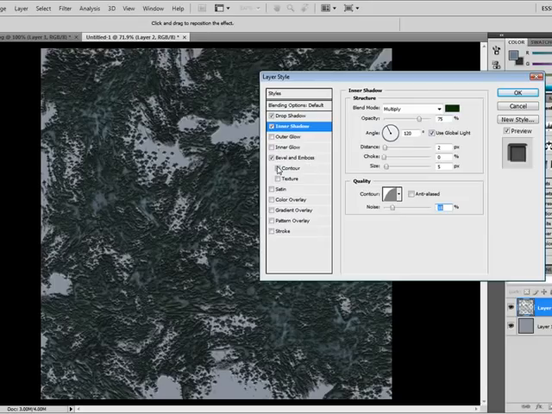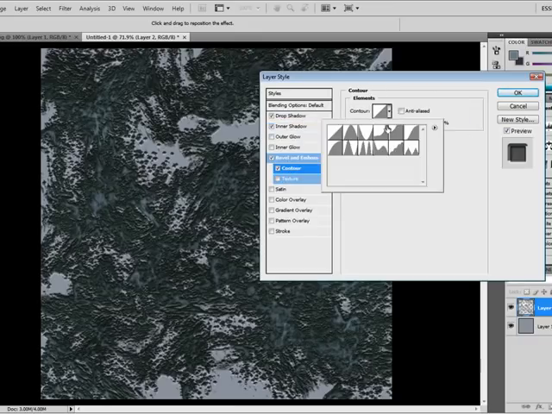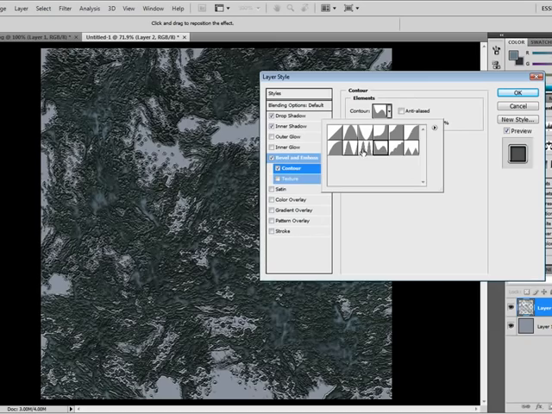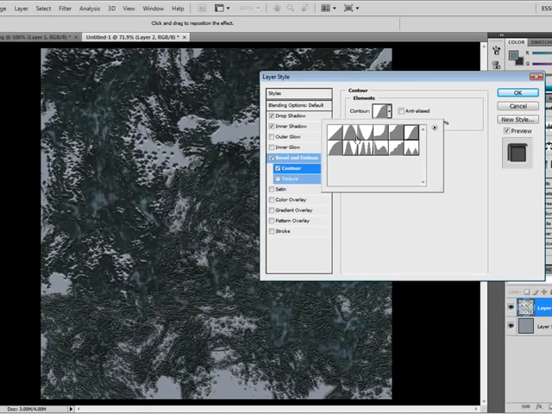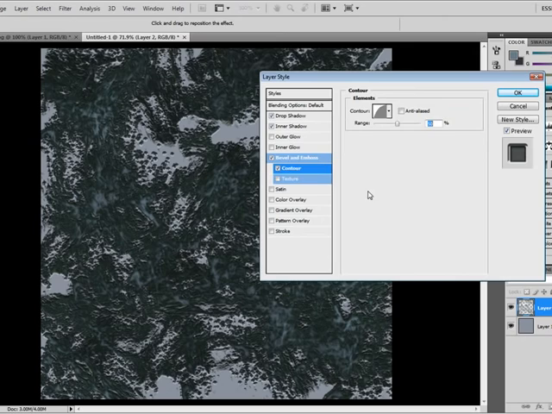There's other settings in here. You can go crazy, but you can see exactly what to do. And there, once again, is the famous contour element here, and you can just look at the total different look in those effects there. Just a few clicks can make a dramatic difference. That is actually looking more and more like a world texture, right? But I'm going to leave that like that for now.